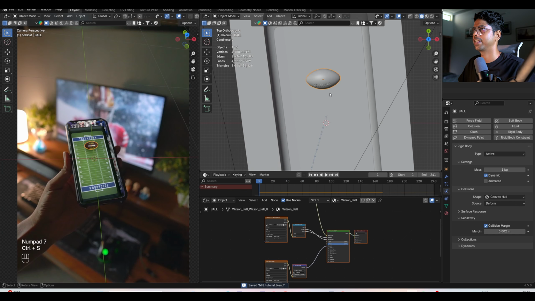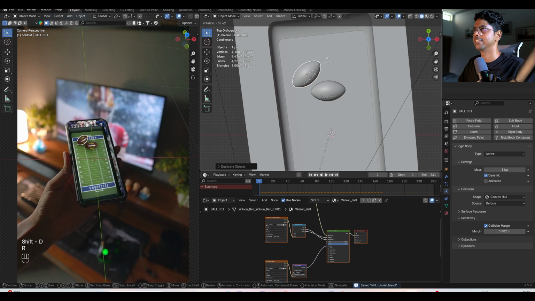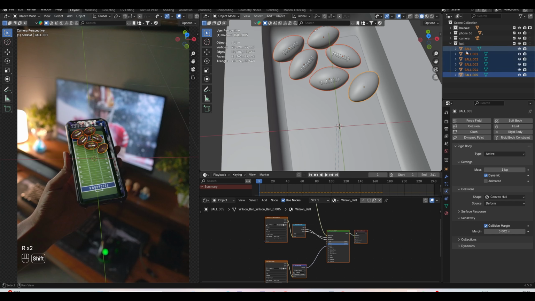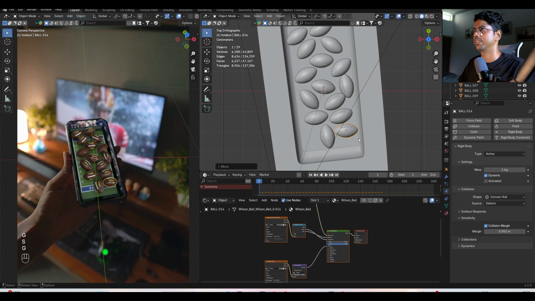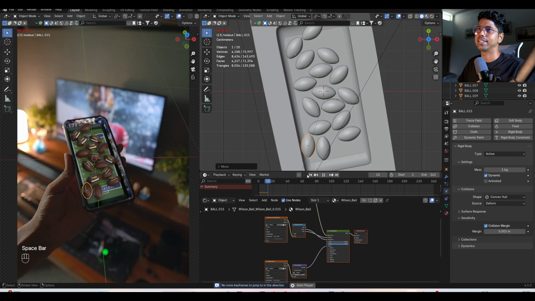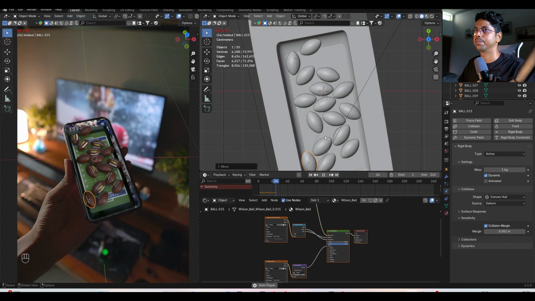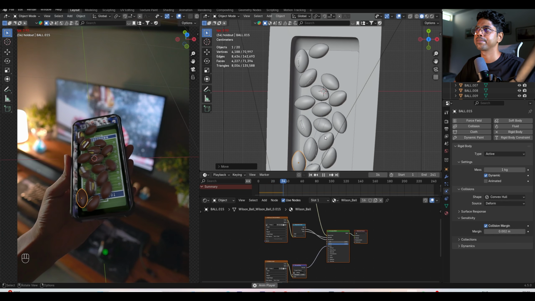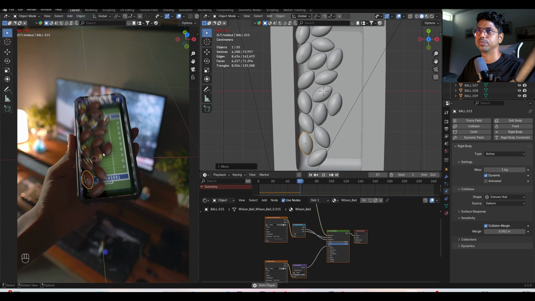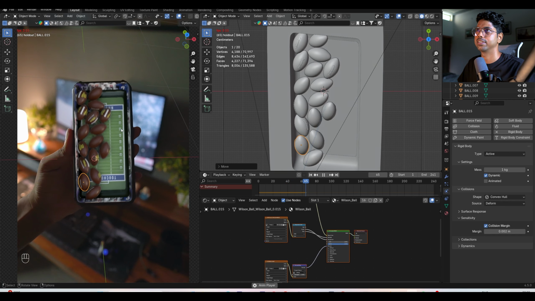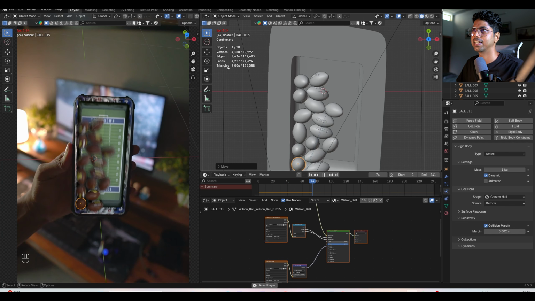I love this. So I can simply Shift D to duplicate and start placing these balls, and I can select all these and Shift D to duplicate. If you want to scale it down, you can just do it, but don't forget to apply the scale. If I go to the first frame and play, it will definitely take much time to simulate because we are doing physics simulation, and also with a heavier mesh, because each object has 4000 faces and 8000 triangles.